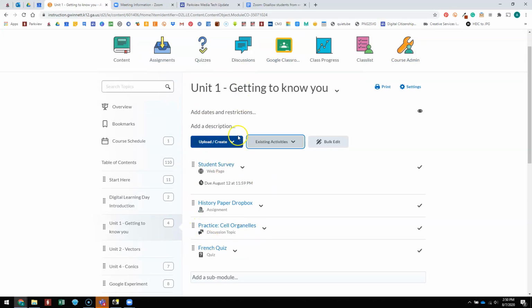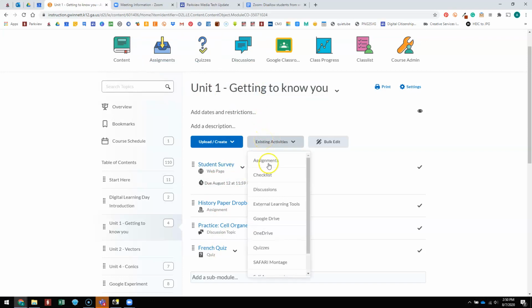so that you're collecting all those different parts of your lesson from different areas of eCLASS into one organized place for students to find, and they'll know when they've done everything here and they've got check marks down the side, they will know that they have completed Unit 1 for you. So it's pretty quick as you build different things in eCLASS to use existing activities to add them back.